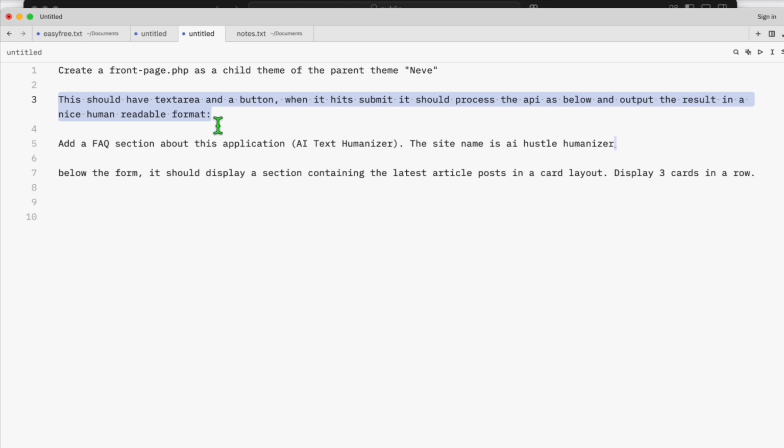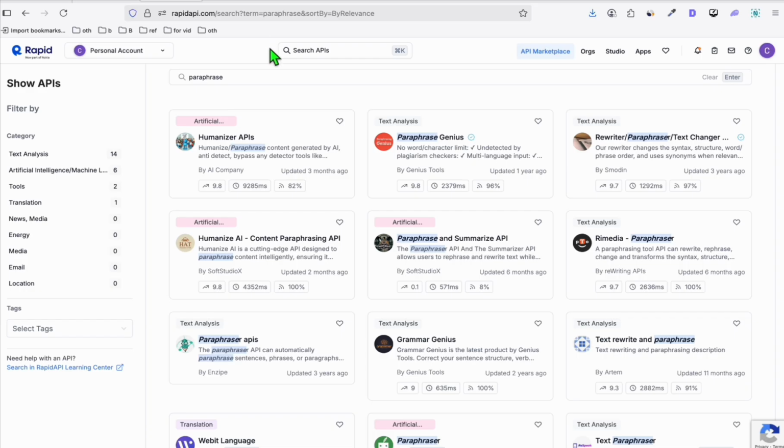We will tell AI here to put this function, which we can get from Rapid API. Here in Rapid API, you can search any type of API that you want to add in your application. Suppose you want to build a crypto application or a stock application, to check the stock prices, and from there you can monetize that application by adding display ads, or putting in some affiliate program. In this example, we will just do a simple humanizer.